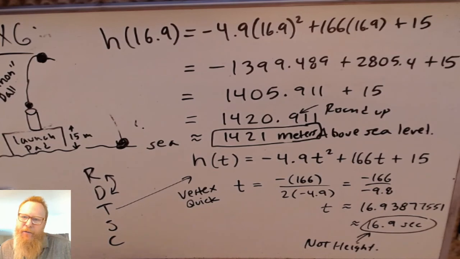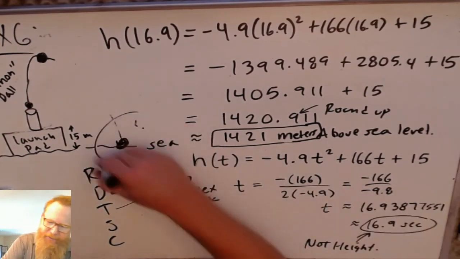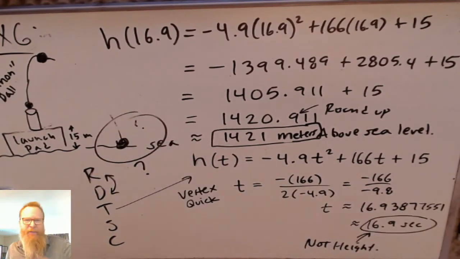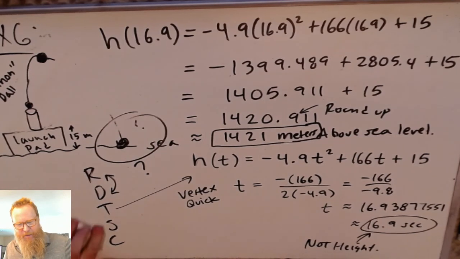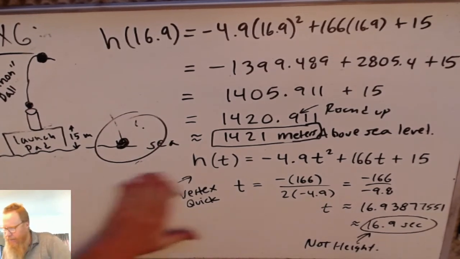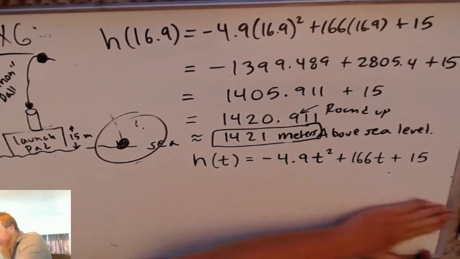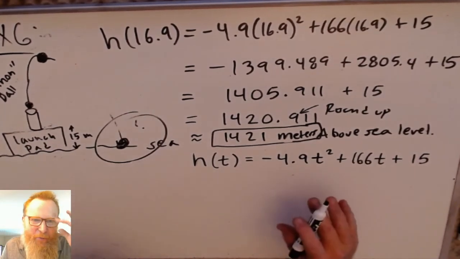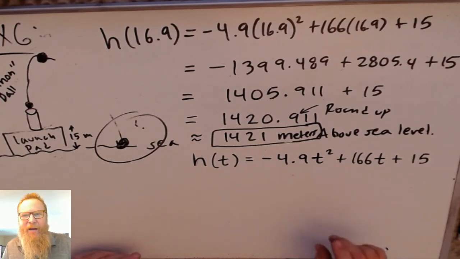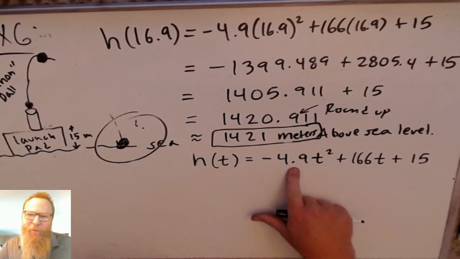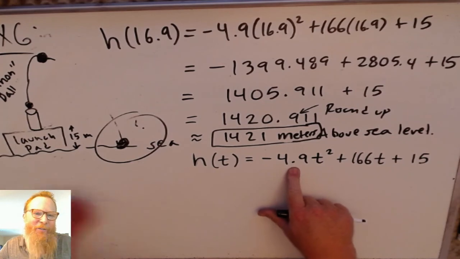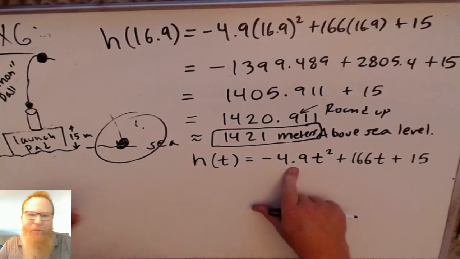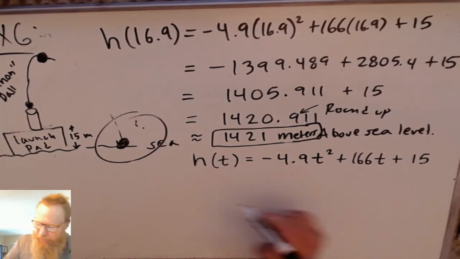Oh, goodness. I don't know why I even asked. How long until splashdown? This one's not going to be very fun. Well, it might be fun if you're into this kind of thing, but when you do the metric system, I guess this would be one argument for sticking with the American way. The metric system always has these decimals, which means you're not going to be able to factor it, which means you're going to have to do the quadratic formula.